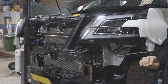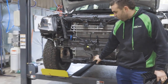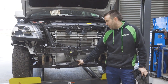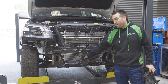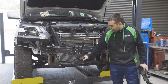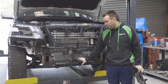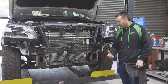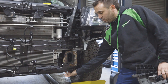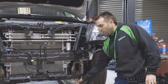If you've got a TIL, this is a TI, the radar bracket will be mounted in the bumper because they have the front spoiler style bumper. You have to get that bracket from Nissan. It won't have captive nuts if it's a TIL, so you'll have to nutsert where that bracket bolts to. You can buy them from Nissan, they're about $70, and get that all fitted in that original spot, like a TI. Also, if it's a TIL, the bottom nuts, which the bar's gonna mount to, and the recovery points, which is underneath, three of them won't be captive, and they also need to be nutserted, which is 12mm fine thread to 12mm 1.25.